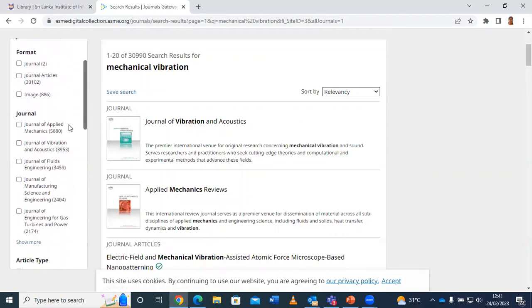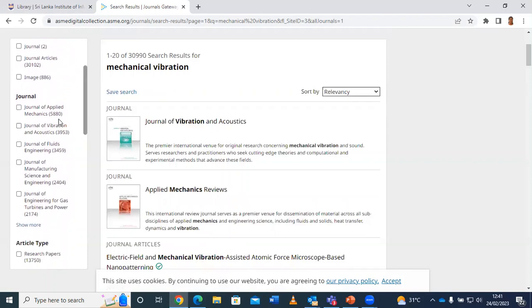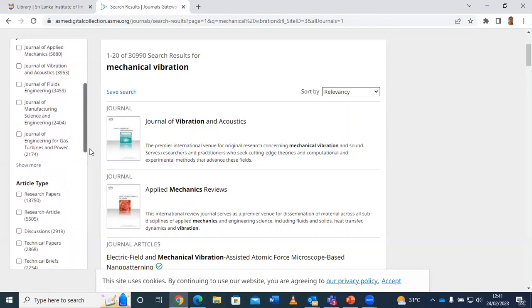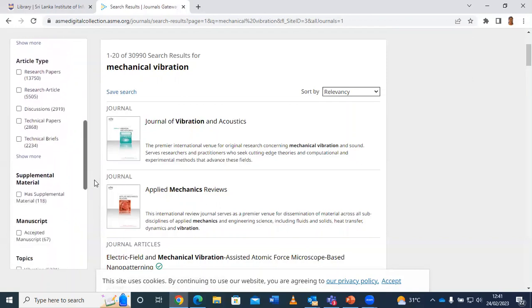Out of that, 5,880 articles are from the Journal of Applied Mechanics, right? And 2,404 articles are under mechanical vibration in the Journal of Manufacturing Science and Engineering. Like that, you can locate the journal from here and filter by whichever journal you want.